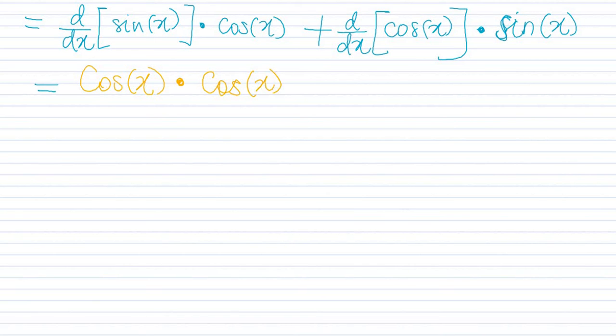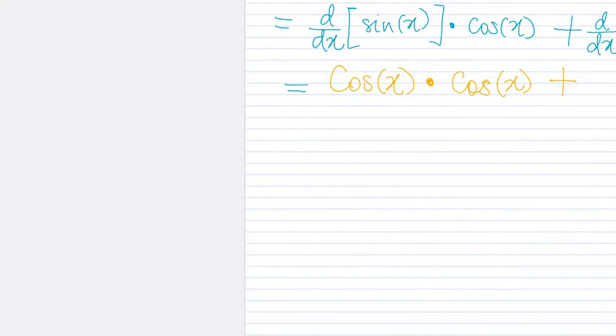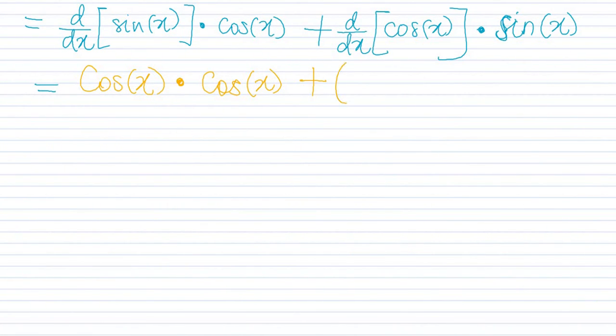No problem. Plus, what's the derivative of cosine x? What is the derivative of cosine? Oh, you're here fishing. That is negative sine x. Not sine x, just negative sine x. So that will be times negative sine of x, right? When we have that, we now multiply that by sine x. Interesting. So now we do both.